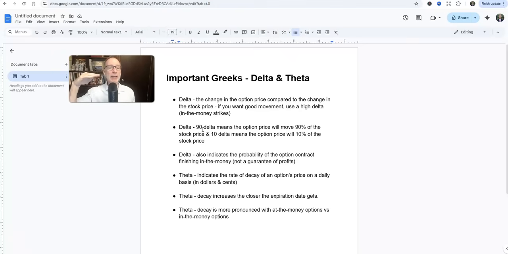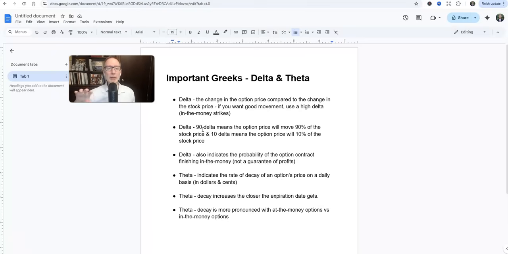Let's say the stock's at 100 and you buy an at the money 100 strike call, and the stock goes to 101 at expiration. That means that option's in the money by just $1. But if you paid more than $1 for that option when you first purchased it, it doesn't mean you're going to make a profit. You're actually going to lose money.